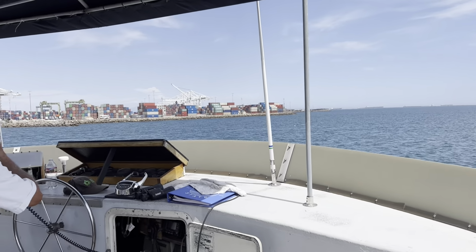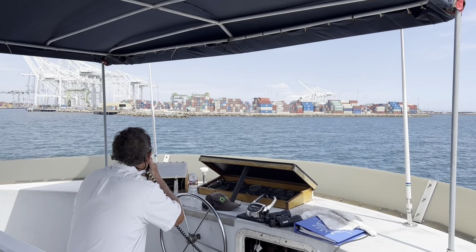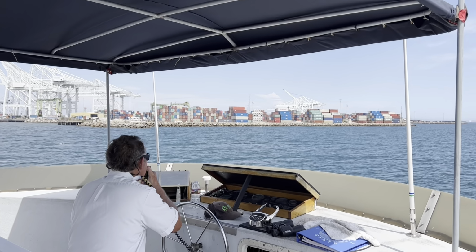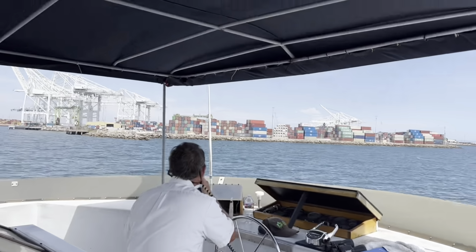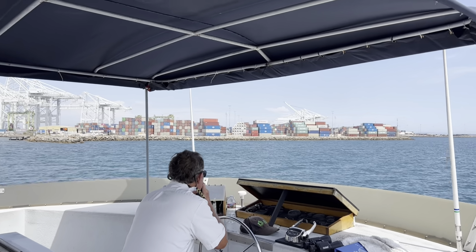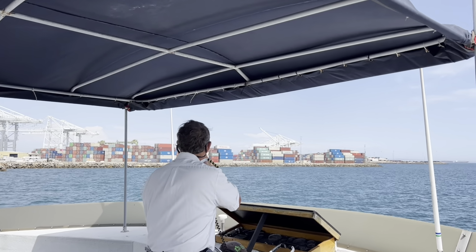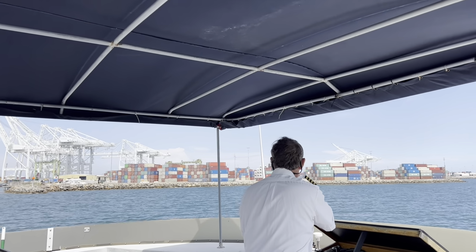When you look at the dock over here, you're looking at empty containers. See how they stack them 5 high? There's no space left anymore, so you have to stack them right on the edge of the terminals there. And when you have a ship coming in with cargo and you want that cargo, how can you get to it when you have the empties just stacked here on the dock? So they eventually have to clean out those stacks and put them on ships. Imagine looking at 5 containers, one's full and the other 4 are empty containers.